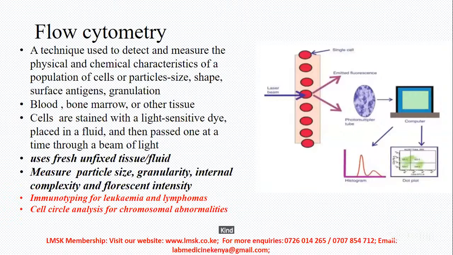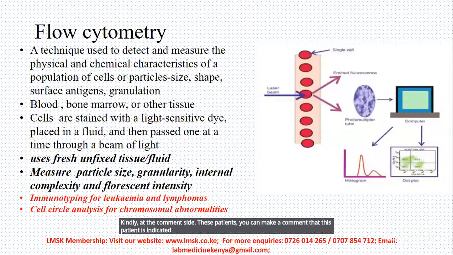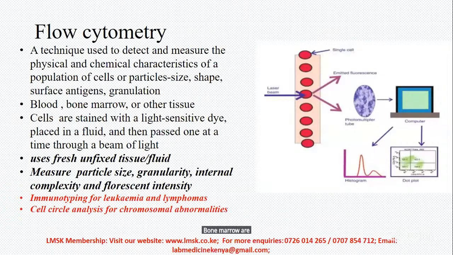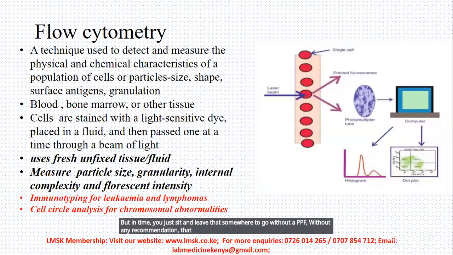Kindly, at the comment side, you can make a comment that this patient is indicated for bone marrow aspirate cytology, bone marrow aspirate for cytogenetics, or bone marrow for flow cytometry. And you are going to save that patient immediately. They are going to heal because cancer is treatable. But anytime you just sit and leave that sample to go without a PPF, without any recommendation, you have left that patient to go and die slowly in their homes.